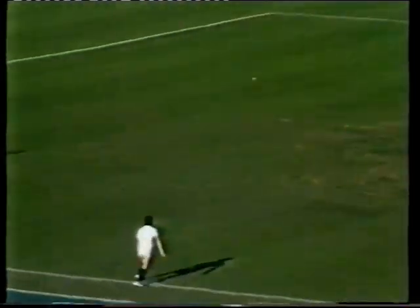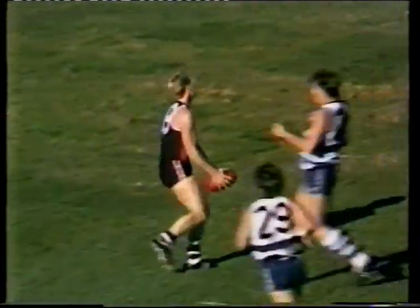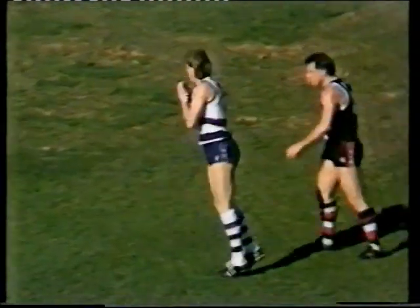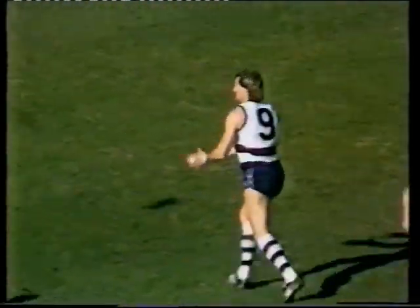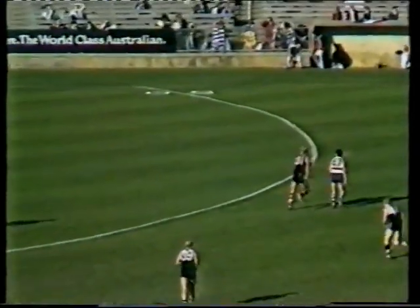And Couch takes the mark. So Paul Couch, just on the defensive side of centre wing, drifting it in towards the middle, looking for his captain Turner. It could have almost been a free kick. Will be this time. Will be on the second occasion. So Mick playing his 200th game, which is a great credit to him. 15 metres. Would have played it easily last year had it not been for the injuries that he sustained.